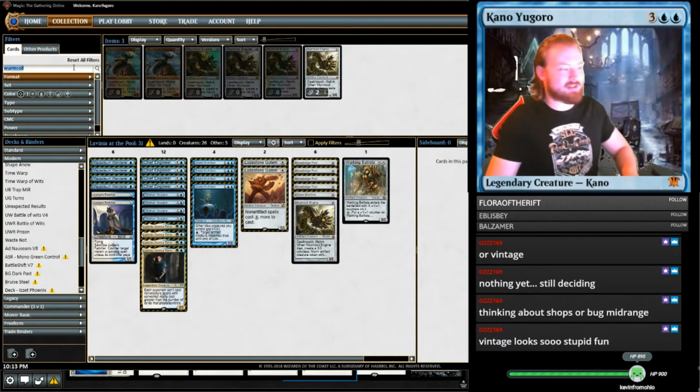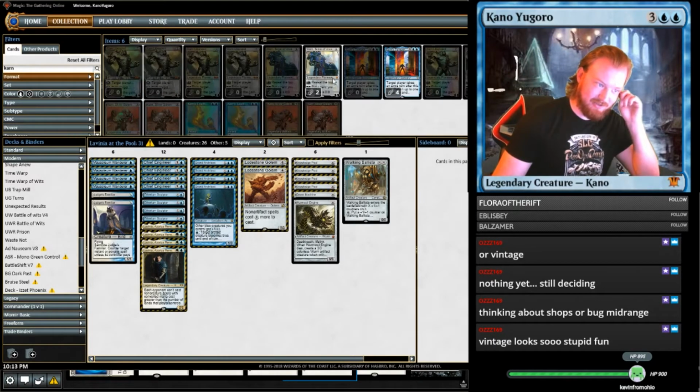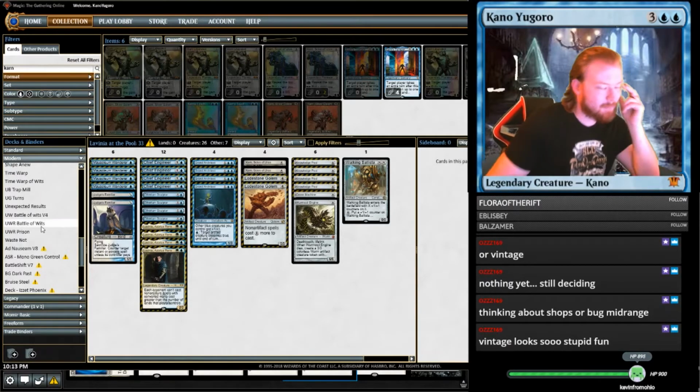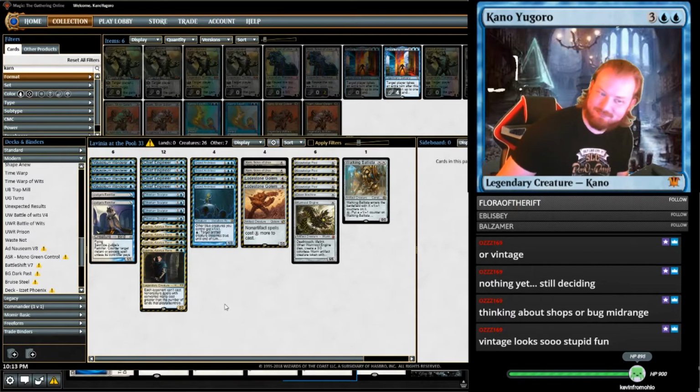Oh, we could run some Karns. The bad 4-mana Karns and not the good ones. Anyone else got any ideas what to run in this crazy deck?